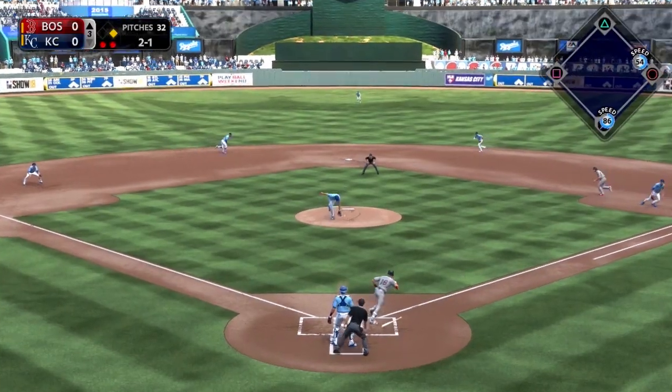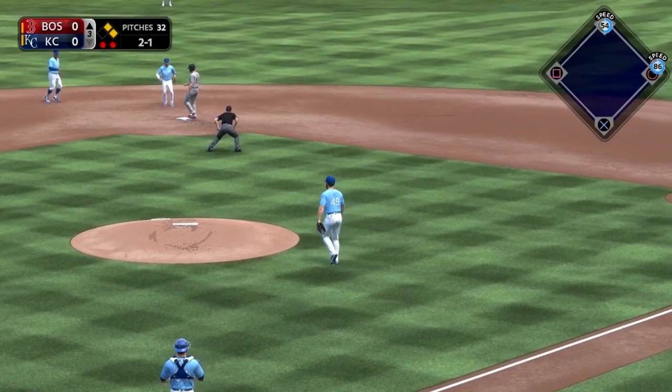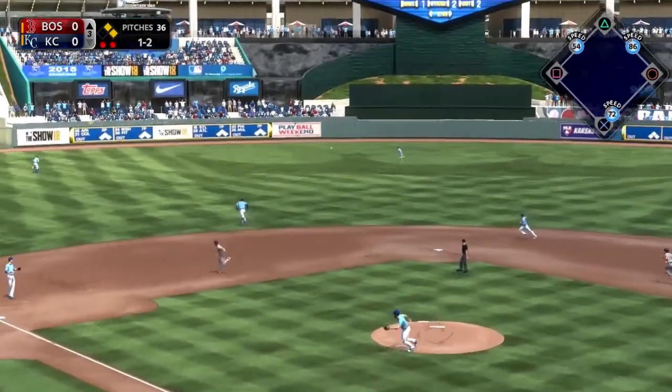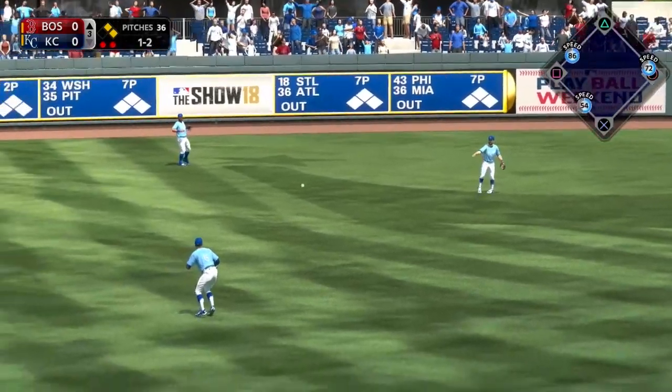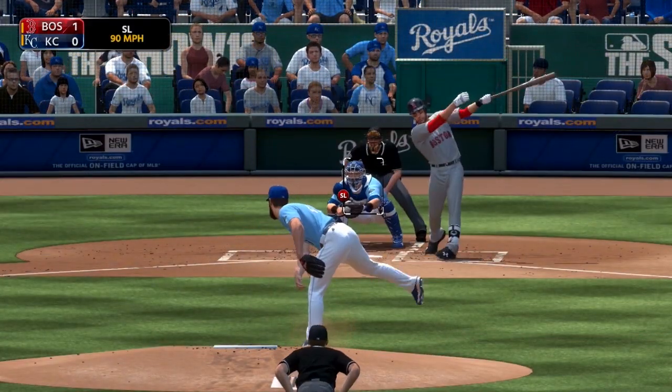Two down, runner on first. Jan Kasky hits the ball right back to Arrieta, bounces off his shoe — would not be able to retire the runner, so it's first and second with two outs. A nice piece of two-out hitting from Andrew Benintendi — Benny Biceps hitting the ball into left center field. It is going to be an RBI single, 1-0 Red Sox.